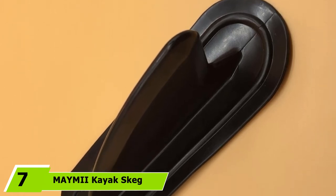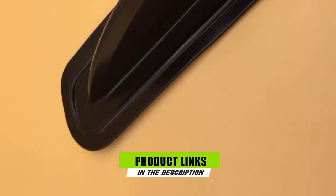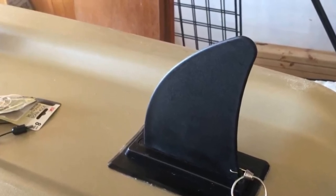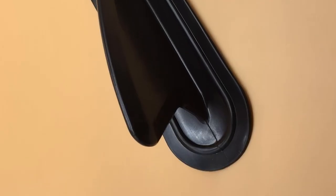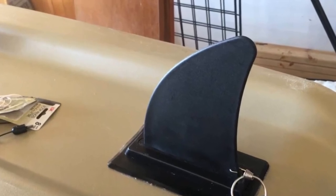At the seventh position, we have the Mamiei Kayak Skeg, offering a base and a removable skeg. Like all aftermarket skegs, you'll need time and effort to mount the base, though it comes with two pre-drilled holes for mounting screws. It's worth using stainless steel screws, washers, and marine-grade sealant, along with hot water to mold the base to fit and cold water to freeze the shape in place. Once the base is set, simply slide the skeg into the mount slot and secure it with a cross pin. Customers report immediate improvement in tracking, but warn that the cross pin can fail.